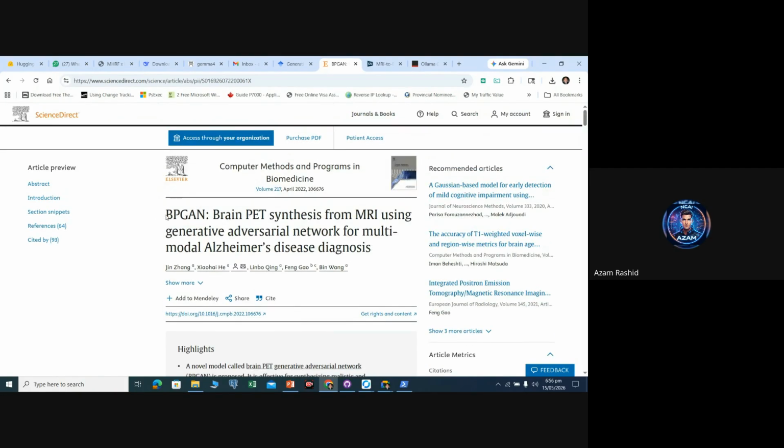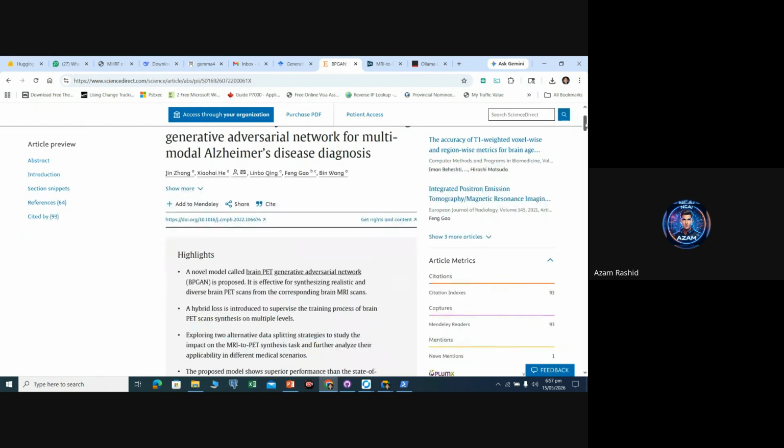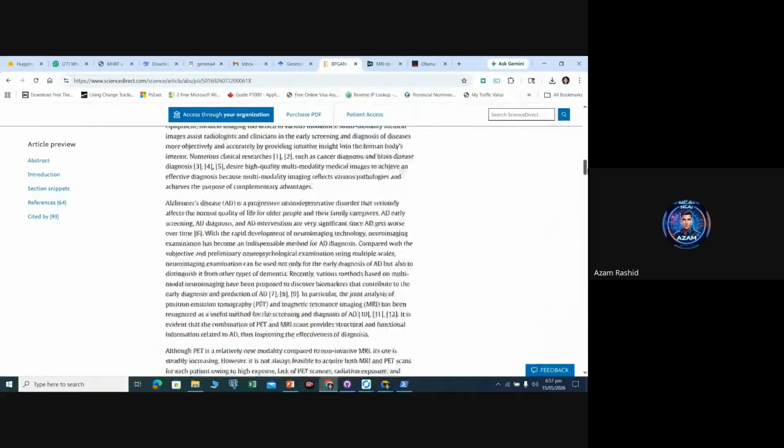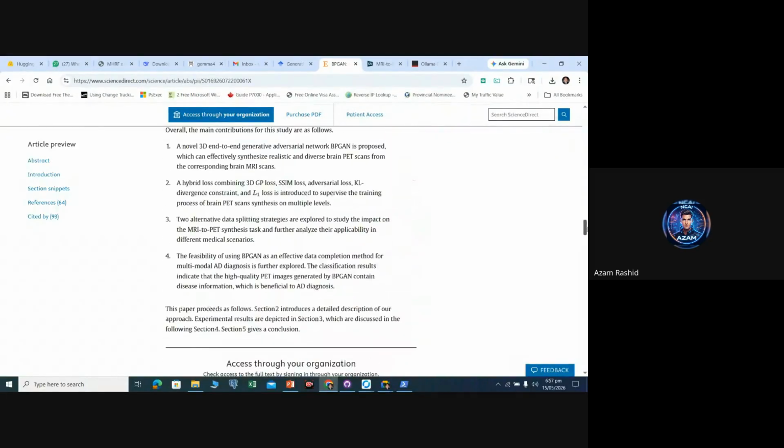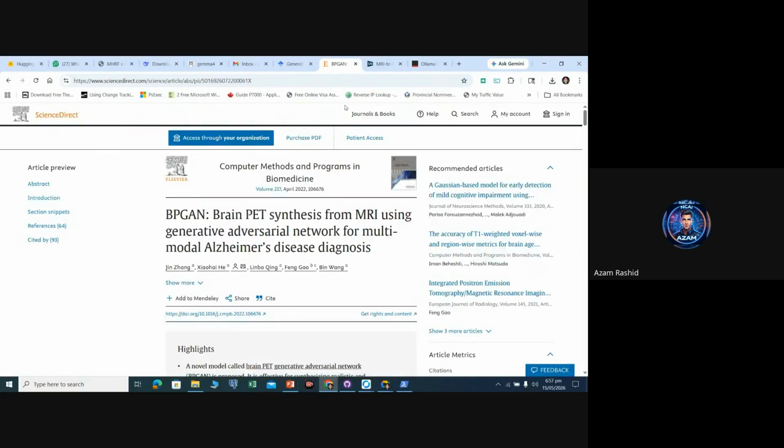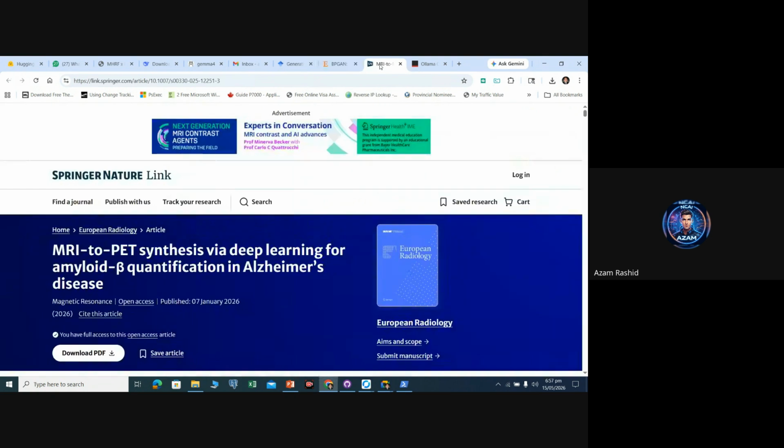If we put the title into different LLMs and different search engines, you get some link where you can download the paper. This paper was published in 2022, so it is an old paper.